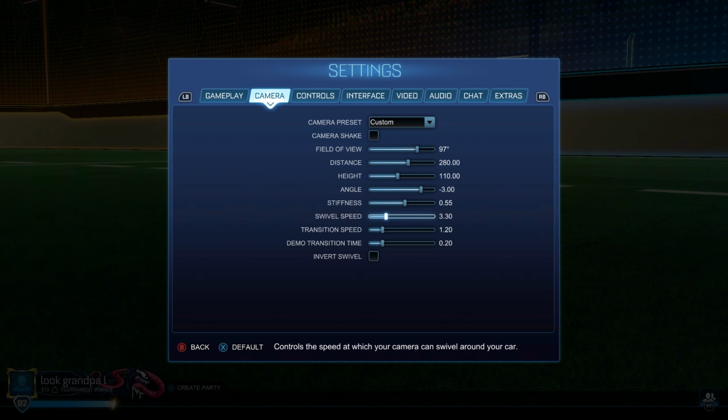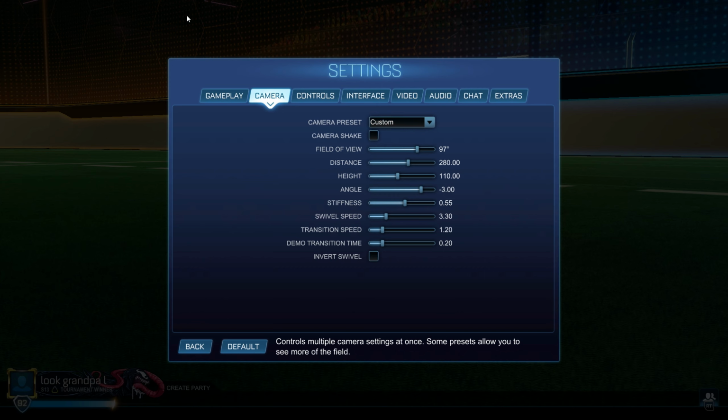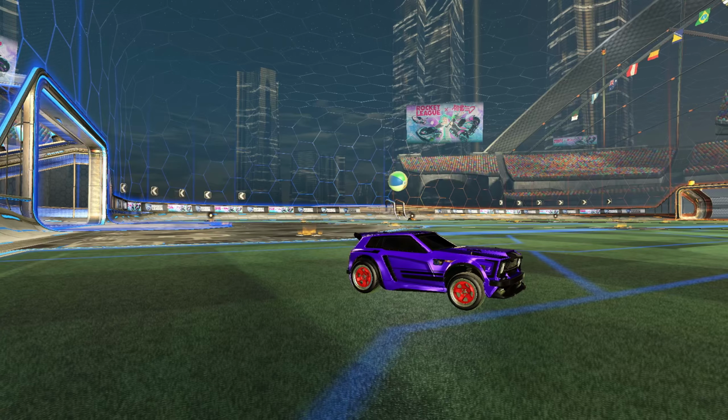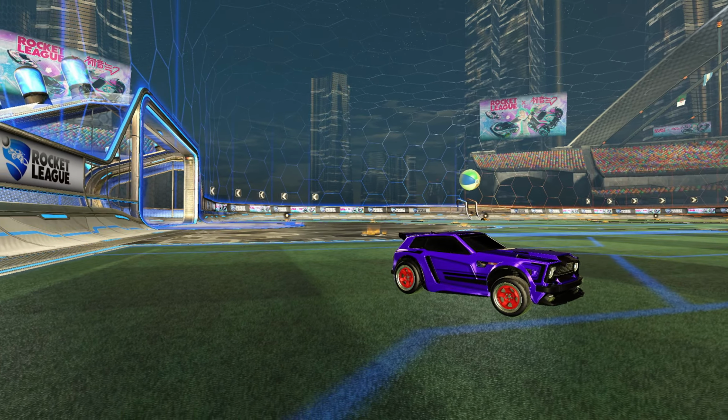So 1.0 is going to be super stable, but it's not necessarily going to feed you updated angles and information. That's the best way I can describe it. You'll have to play around with it to see what I'm talking about. Now 10, on the other hand, is going to update very fast, but it's not going to be very stable at all.